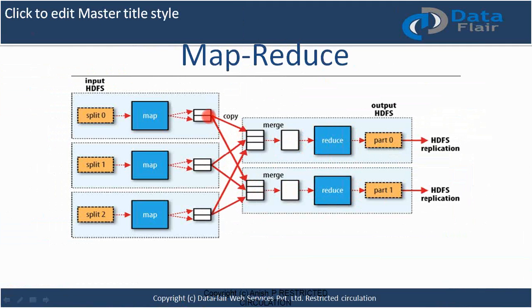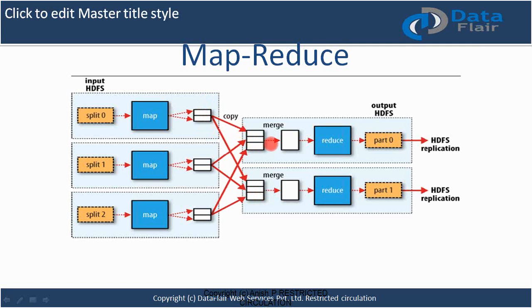But the point that I'm going to show you here is that output from all the mappers goes as an input to all the reducers. Please note down this point. Output from all the mappers goes as an input to all the reducers. You can see output from this map is split into these two parts. This division of the output data is called partitioning. We'll see later on what basis this data goes here or there. Again, there is a funda of key and value that in the next 2 minutes I'm going to show you.